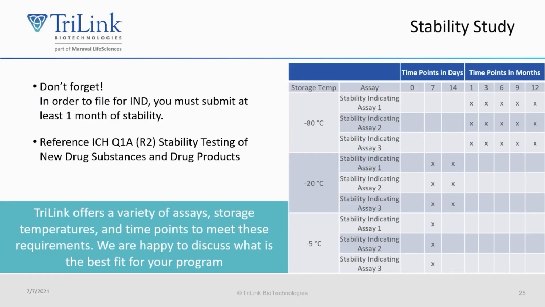Now, following release of your product, don't forget that you also need a stability study in order to file your IND. Typically, 1 month stability is absolutely required, and 3 months is preferred. TriLink can assist with executing a variety of assays at storage temperatures and time points, and we're happy to discuss with you what's the best fit for your program.